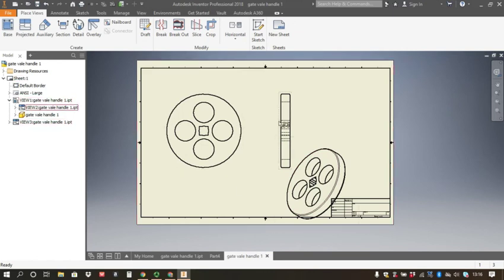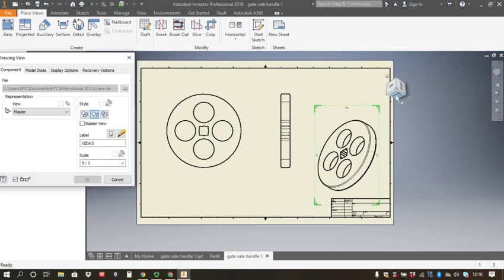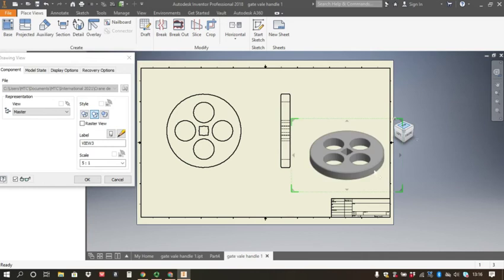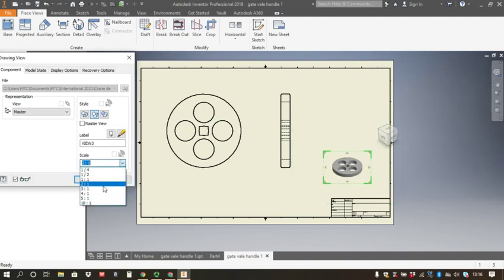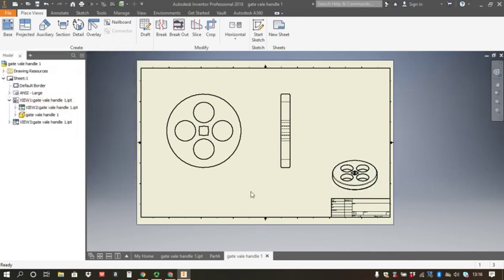Now this one and this one are okay. We can make some revisions to them in a minute, but this one I don't like the picture particularly. It's supposed to be a 3D picture, so it should be rendered, coloured in if you prefer, and I'm just going to play a little bit with the orientation of it, just because I think that looks a little bit better. Now I can leave it that size, or I can independently change it now to a different size. As it's a rendered image, just a guide 3D picture, it doesn't have to be the same scale as the rest.